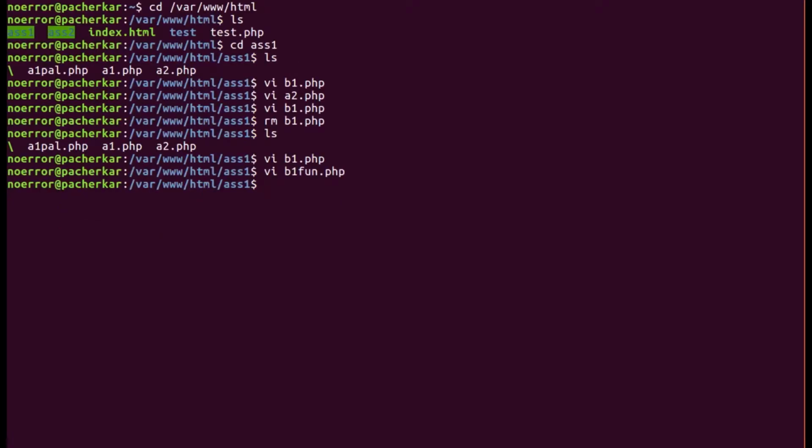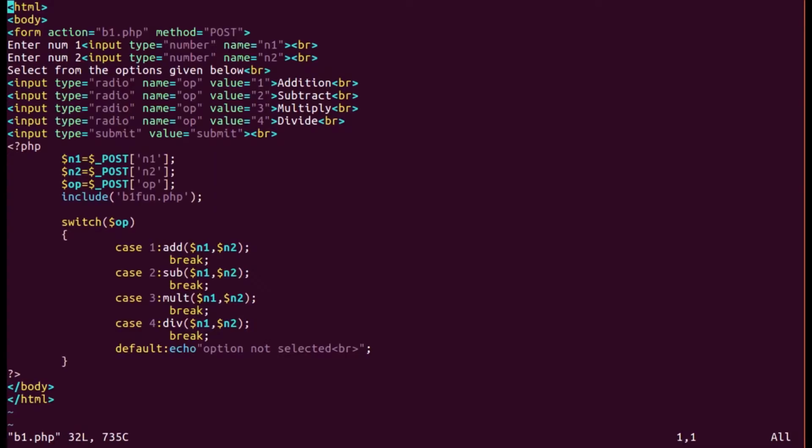Now here we have done our functions file, and now we'll have our functions called in this file. Now I'm using this include statement. There are two include statements. One is include once, and the other one is which I have used over here. The one which I have used will allow me to call my functions n number of times, but include once will allow me to include the file once every execution. So let's try and run it out.